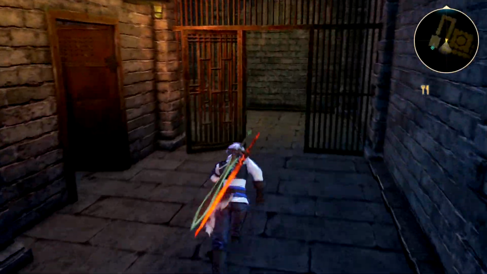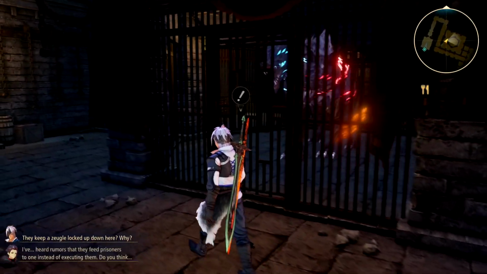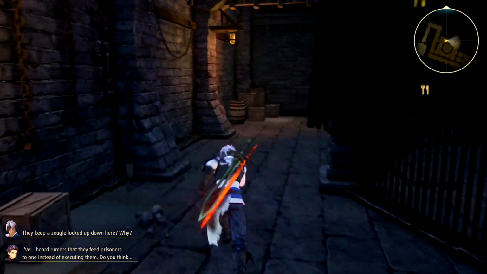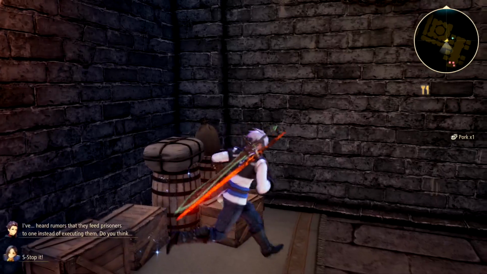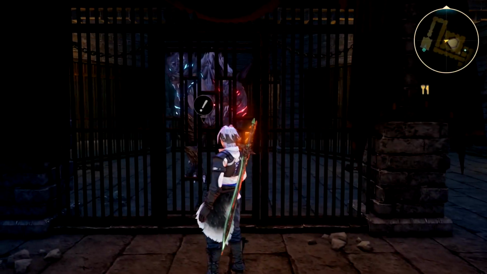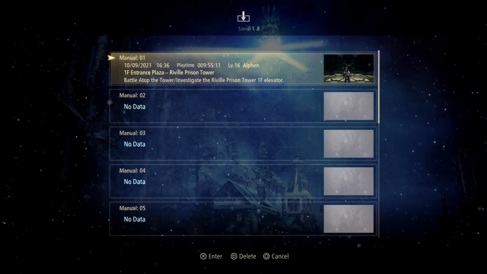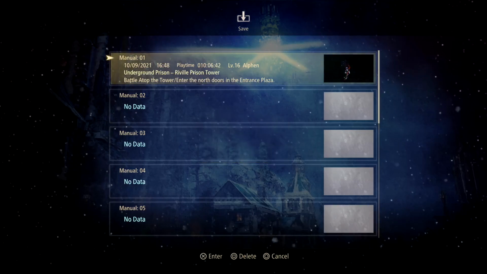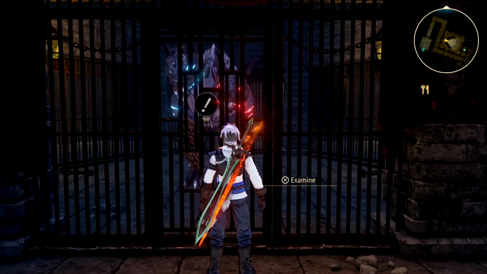The basement we go. They keep a Zuga locked up down here? Why? I've heard rumors that they feed prisoners to one instead of executing them. Do you think... Stop it! Should we fight it? Let's do it. Ah, it's locked.